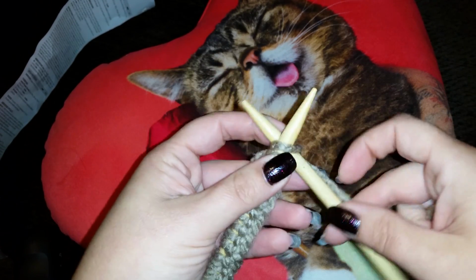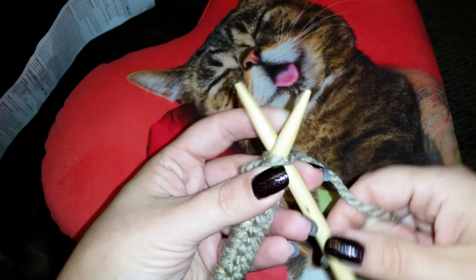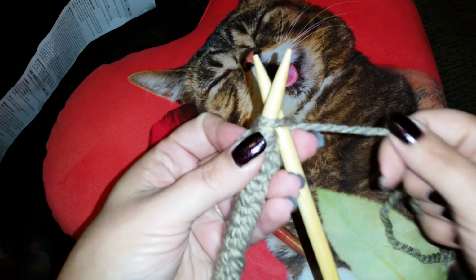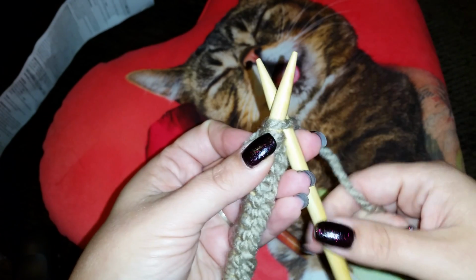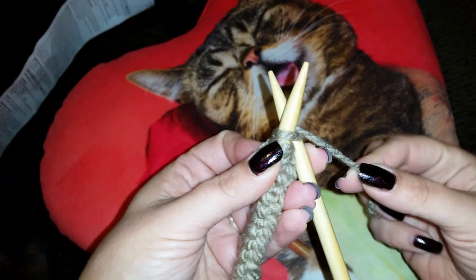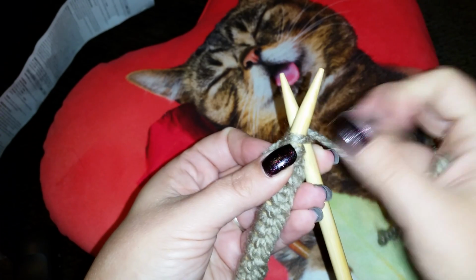Alright, so now what you're going to want to do is take this yarn and the needle that you inserted into the loop, you're going to take this underneath it, up and over, and between the two there.